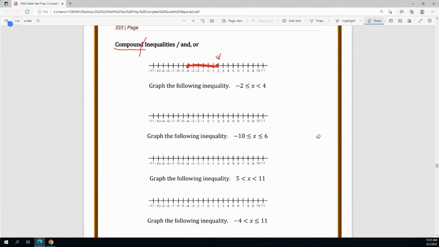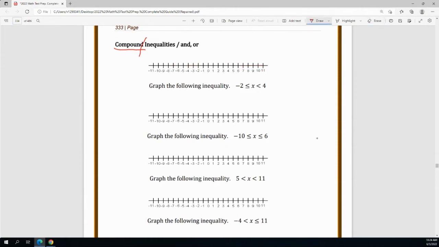You can also have it where the answers have a center in the middle that cannot be used. For instance, I could say, hey, the answers start at -2 and they're less than that. The answers can also be at 7 and they're greater than that. And then you're going to leave a space in the middle where the answers cannot be. They're not going to be between the numbers -2 and 7. They're going to be lower than -2, and they're going to be higher than 7. So these are the ands and ors. And let's graph one.